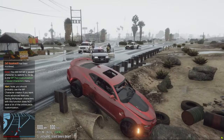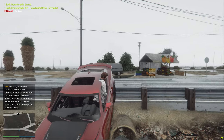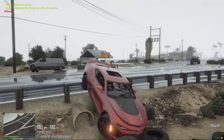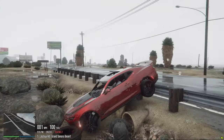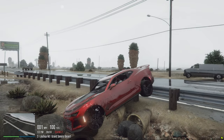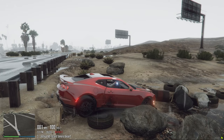And that's it. That's all she wrote, guys. I revive, everybody will magically reset for some reason. Still don't know why that happens. Need to revive. I believe this is stuck here. I'm going to try to get it out of here, though. I think we are just stuck between a rock and a guardrail. Oh, you know what? I think I'm going to be able to wiggle off here. There we go. And now I'm stuck in this.